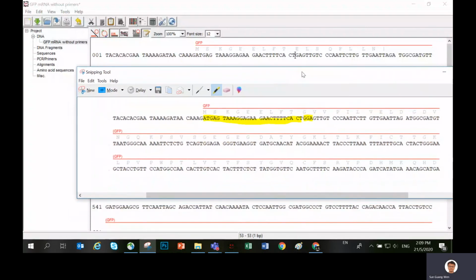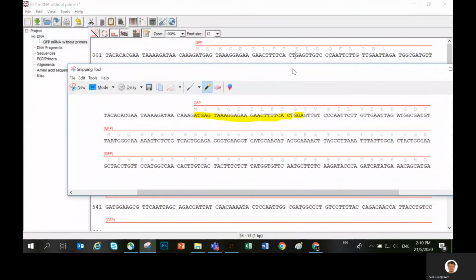You see what happened. If I delete this G, then the new codon formed will be GAG. GAG codes for E, glutamate.